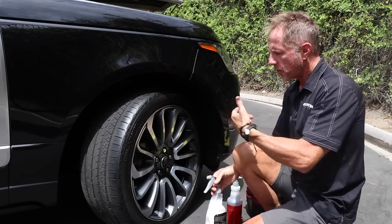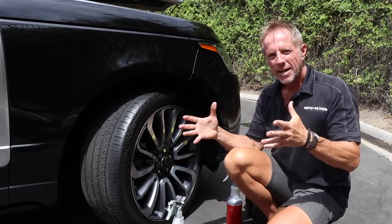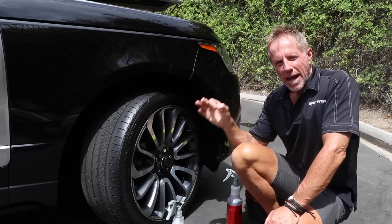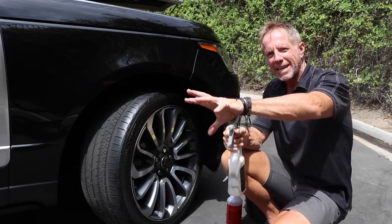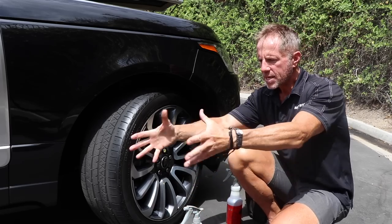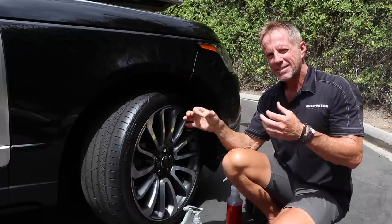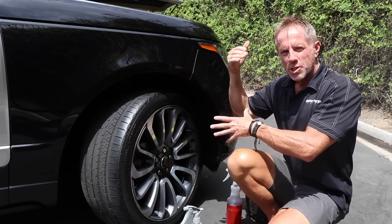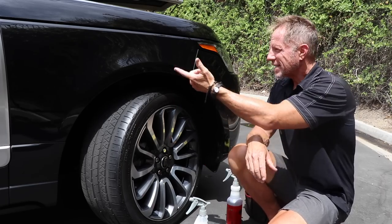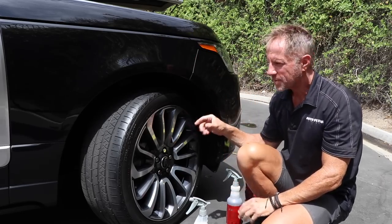For the plastic wheel well, I simply lightly mist it with dressing and leave it. If there's any white showing up, it will dissipate and turn into a clear, shiny, uniform appearance. I strategize when I do this, because whenever you spray or mist anything into the air, there's going to be a small amount of overspray that floats and lands on surfaces you don't want. So I'm very selective as to when in my detailing process I apply it, so I can address any overspray that lands on the paint or windows afterward.